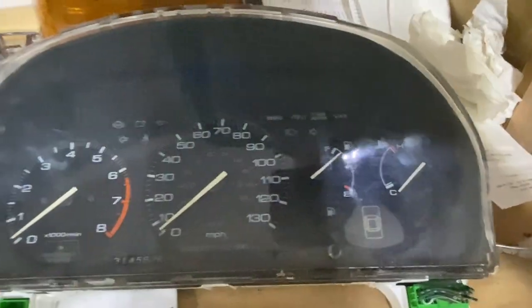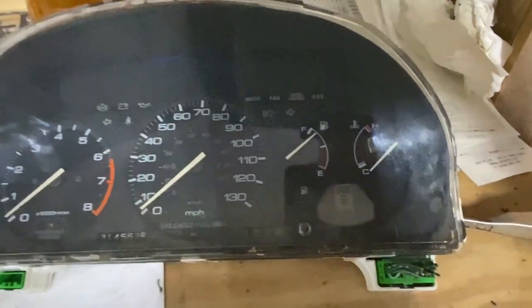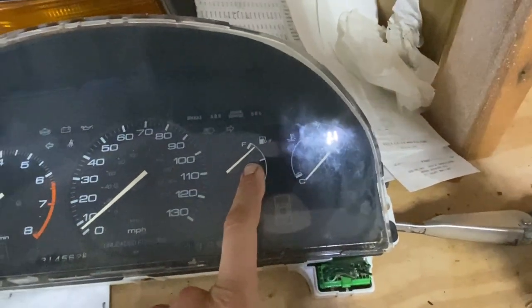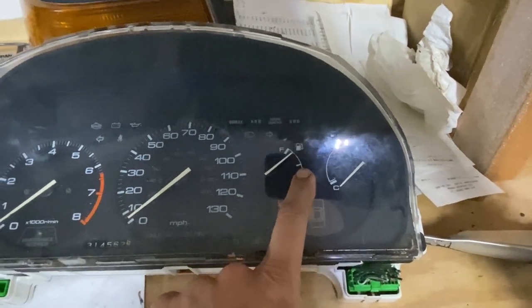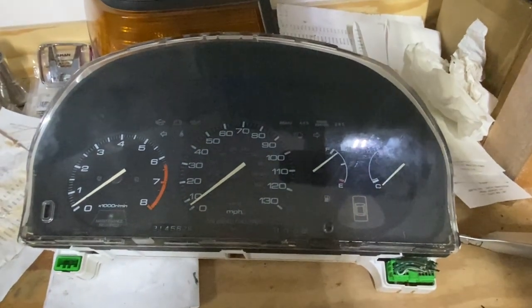Okay, here's the manual transmission instrument cluster, picked up at the yard for 17 bucks. What we're gonna do is take this gas and temperature gauge, remove it from this cluster, and transfer it onto the CB9 cluster. So I'm gonna go ahead and open this thing up and start disassembling it.